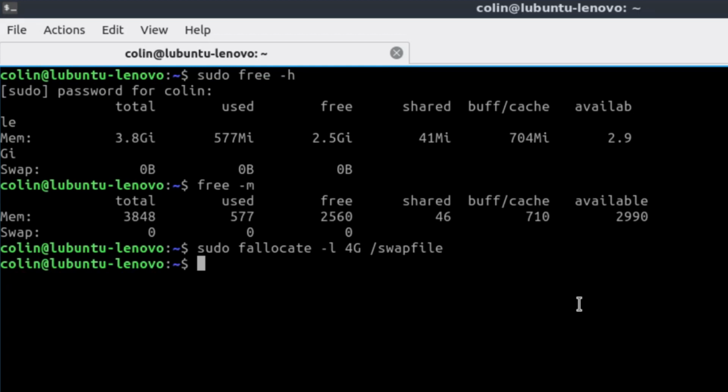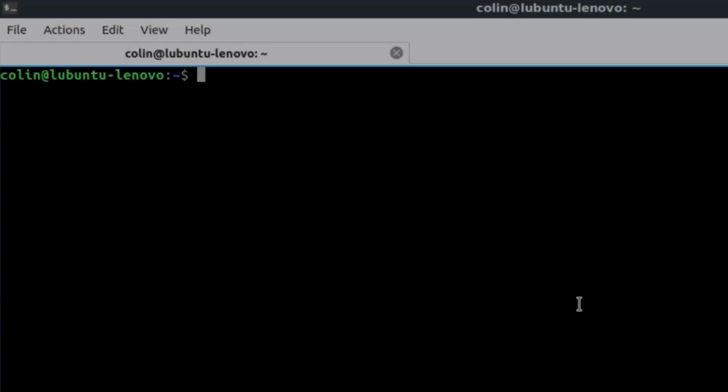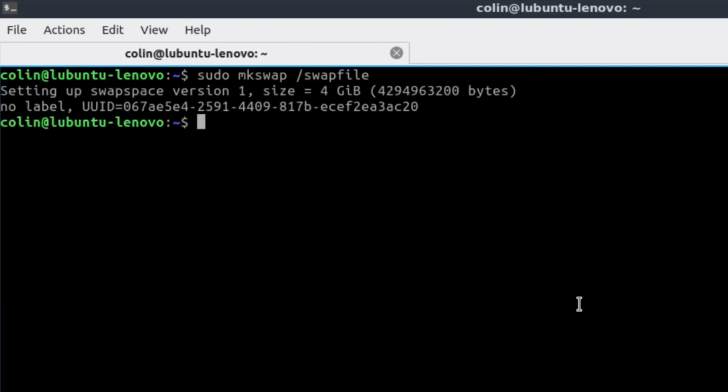So we need to set the permissions for swap, which will be sudo chmod 600 /swapfile. We need to make the swap, so it's sudo mkswap /swapfile. So that's made the swap area.